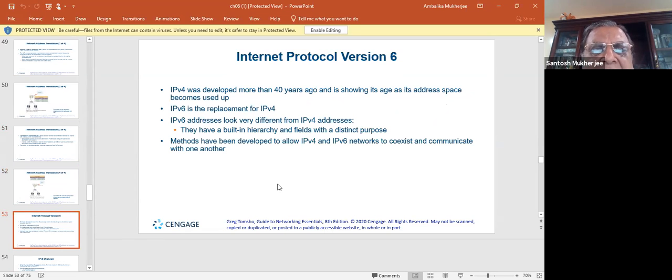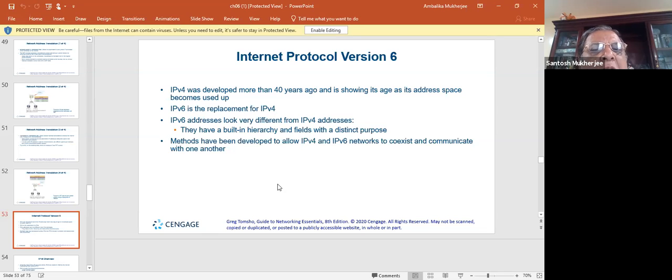Internet Protocol version 6. Now, what we have spoken till now is basically about the Internet. Today, we are in 2020, and since around 1980 we have been getting the facilities of the Internet. When the Internet came into existence, at that time the Internet version was IPv4. Now it has moved to IPv6. So until now, whatever we described was based on IPv4. Now we are moving towards IPv6.